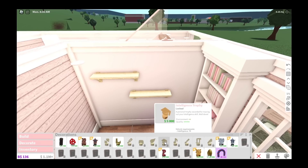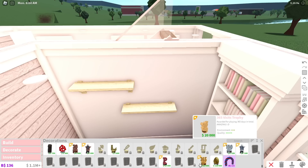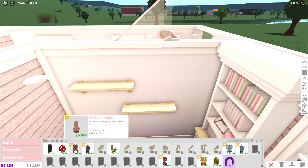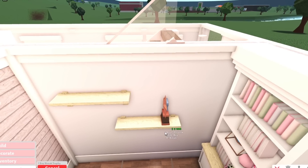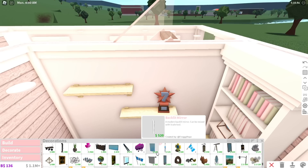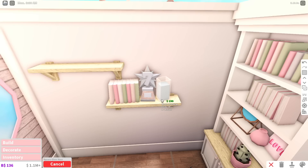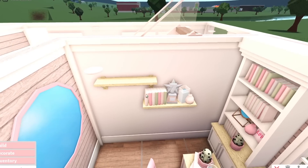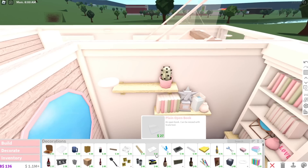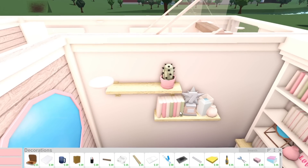I don't have the intelligence trophy unlocked, so no way am I spending $20,000 on that. I'm just going to buy the cheapest one - let's do the seven, I guess. I don't know what the seven stands for, but I'm not spending any more than $5,000 for a tiny trophy that I deserve. Why should I have to pay for it again? A vase is just necessary. I honestly don't know what to talk about in this video - how's everybody doing? A globe. To keep things interesting, I'm going to scroll like this and then stop, and whatever I land on, I'm going to place on the shelf.